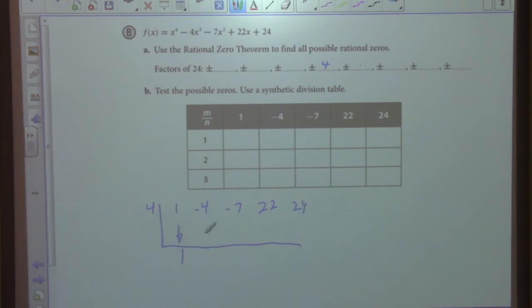We get 1, 4 times 1 is 4, 0, 4 times 0, 0, negative 7, and we get negative 28, and we get negative 6, and we get negative 24, so 0. And so x minus 4 is one of the factors. And then we can continue going on and do the rest of it. But I don't want to do that. I want to go to our exercise, okay?